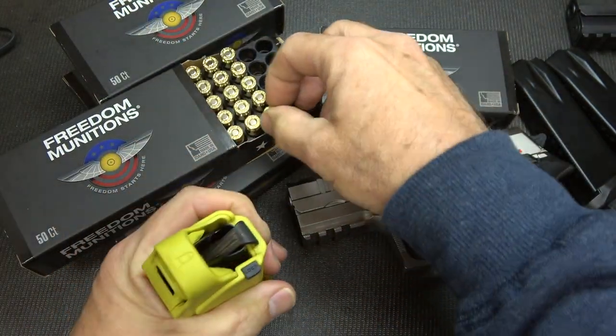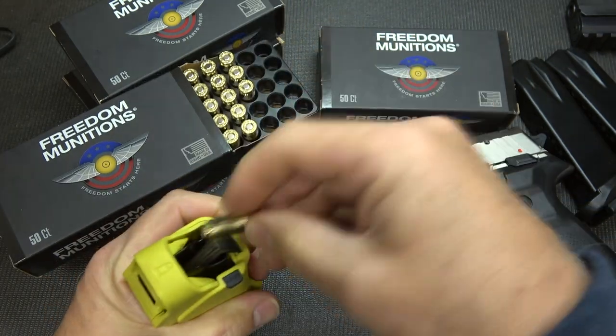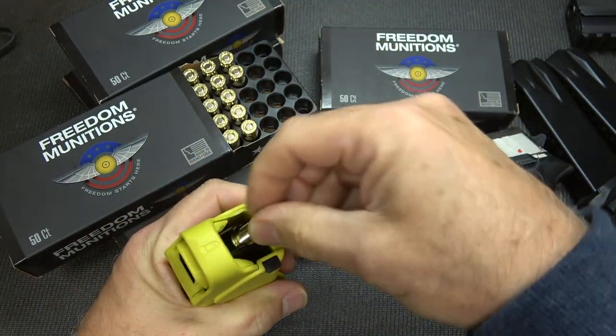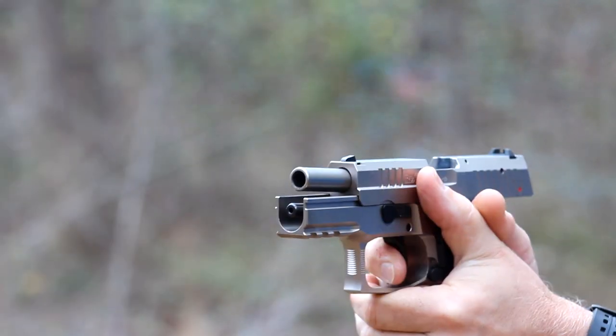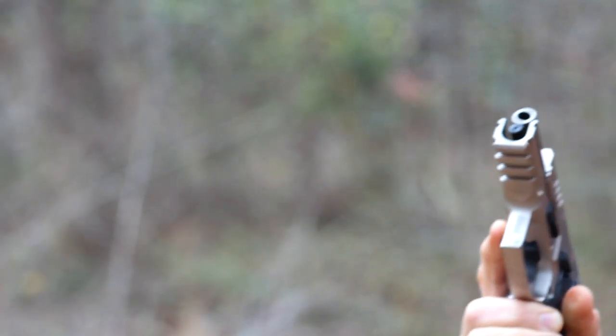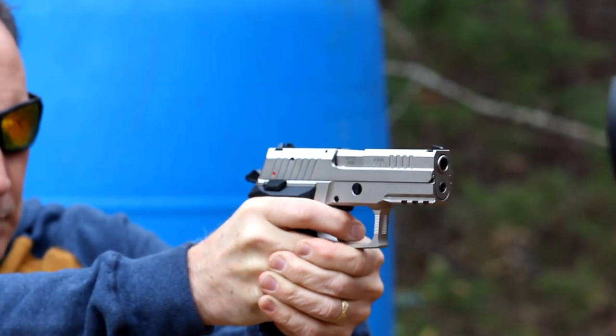And guys, these Lula loaders are just awesome. We took it down to the range. I shot about 500 rounds through it. It just fed like a champ. I mean, we had no malfunctions, not even any kind of slides not holding back. It just ran whatever I put into it.